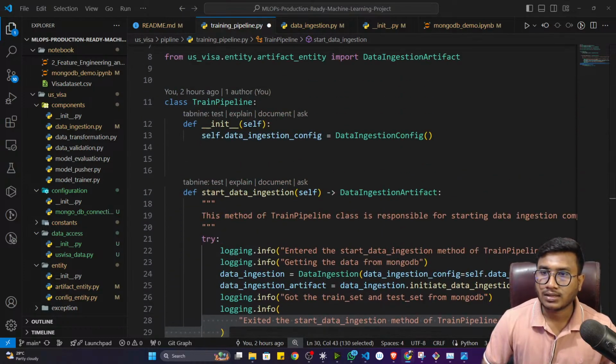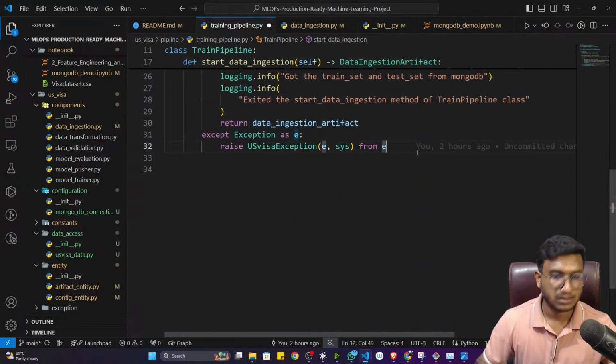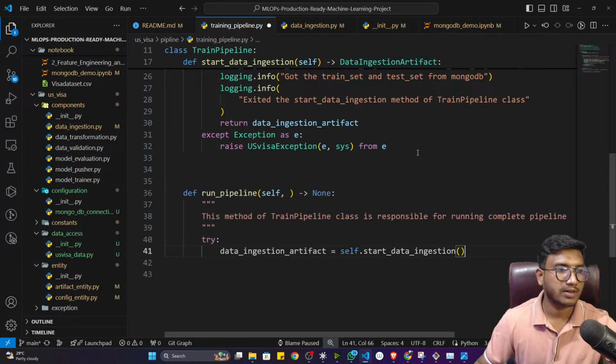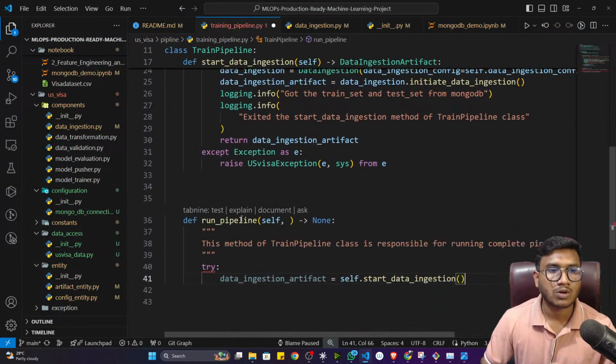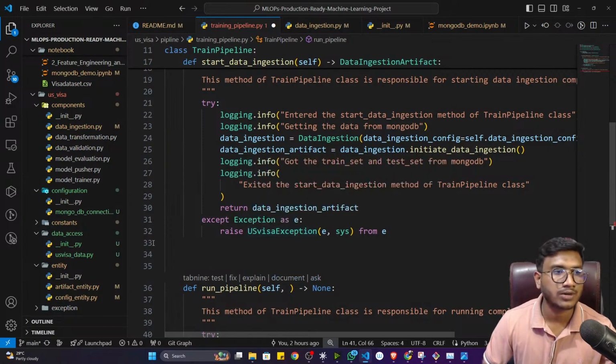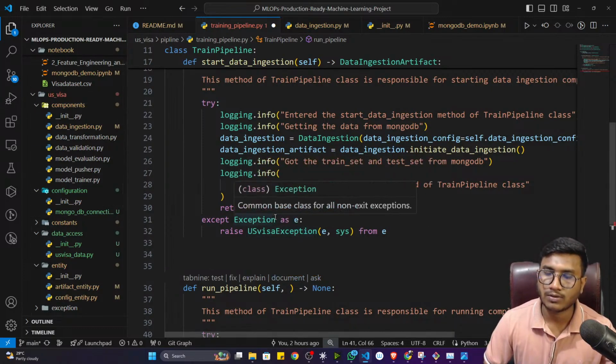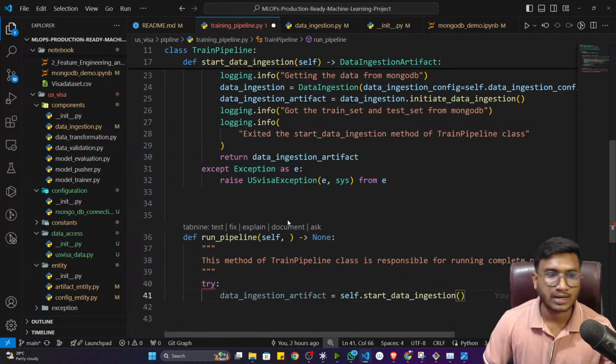Now, once it is done, I also need to create a final method called run_pipeline, because I need to run the pipeline. So this is going to be my method. These are my common functions. Going forward, we'll be writing everything inside this particular function only. That's why I told you, if you understand the data ingestion, going forward all the components we'll be writing, you can understand easily.